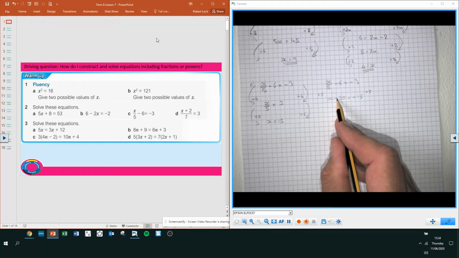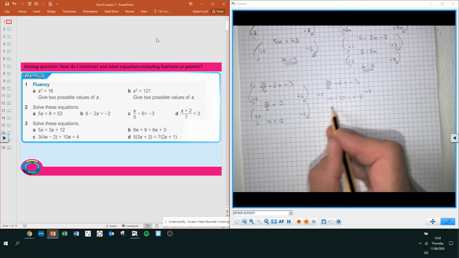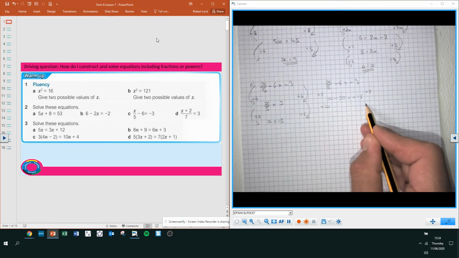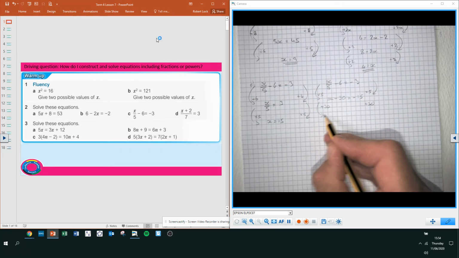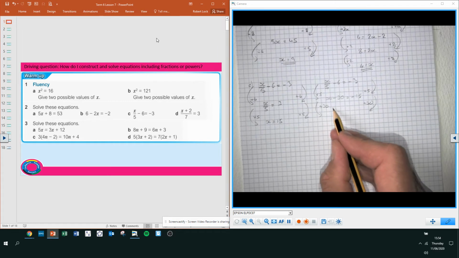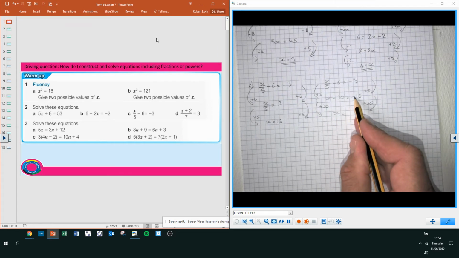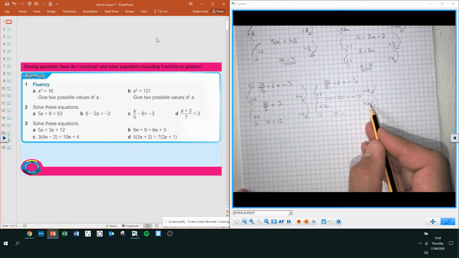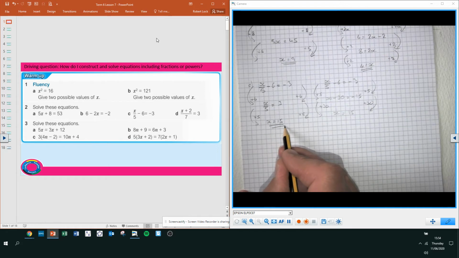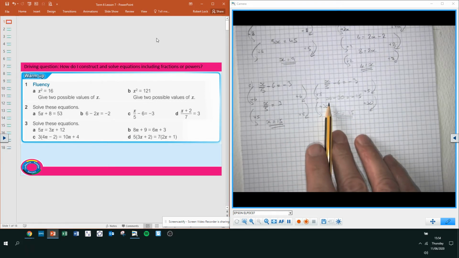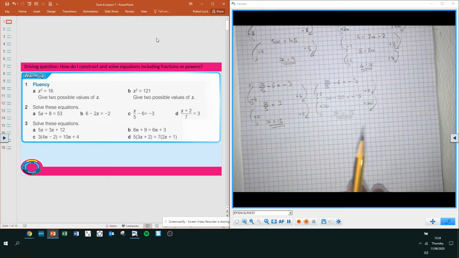Then we want to get rid of the numbers here and leave x on its own, so we need to add 30 on both sides. So we end up with x on its own equals 15 add 30. Well, think about 30 take away 15, the answer is 15. The answers are the same. I would normally go for this one, get rid of divide by 5 first of all, but you can get rid of it the other way around as well.